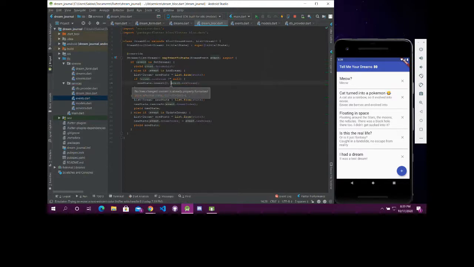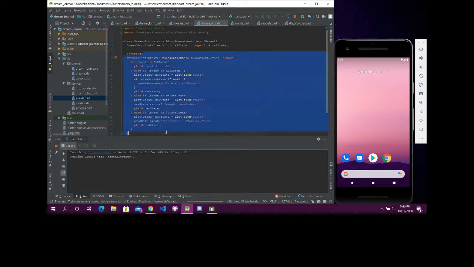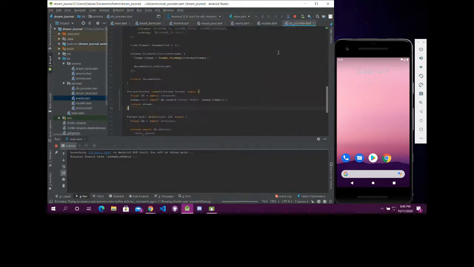Insert 0 this. Now I need to cold restart it because I did notice that some of the data wasn't being synchronized with hot reload or hot restart. So just to ensure that things are working smoothly, I have performed a cold restart. Again, don't concern yourself with all of this. If you don't know what block state management is, don't worry. You can even test out SQFLite using the simple setState, right?